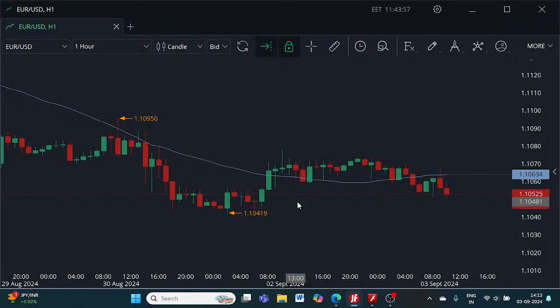That is also a possibility. Another possibility is that its range might be expanding. You might have a situation where there is a decline in the recent highs, but the recent lows are newer lows, and that signals expansion on the lower side. It can happen on both sides, or it can happen on the high side only. So there are multiple permutations and combinations in these scenarios as well.